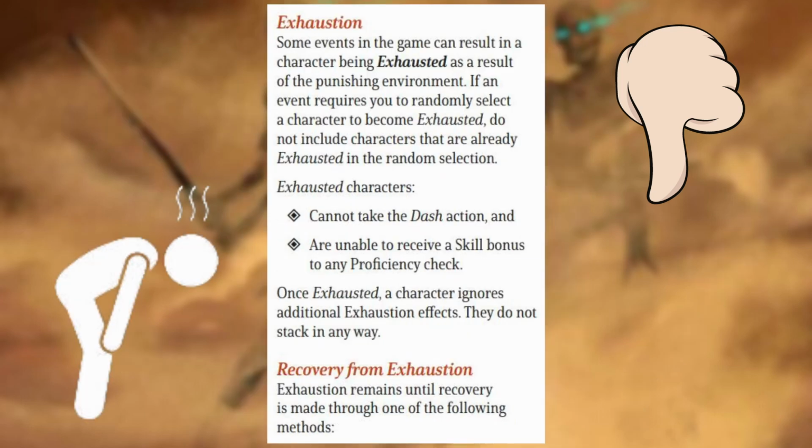The second thing that I really do not like is the exhaustion condition, which can happen randomly, where the character can be exhausted. There are ways to deal with exhaustion, like healing in a settlement or spending congealed strands, but this exhaustion rule is not optional.